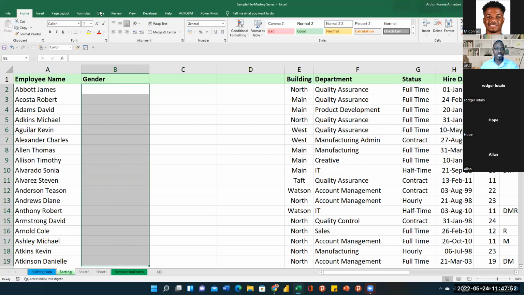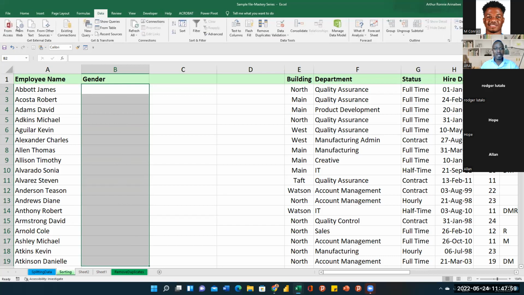Then you go to this magic icon, data. This tab called data is where all the magic happens. Most of the magic in Excel happens on the data tab. So then we will go to data validation. This icon here, data validation. Data validation is a whole world of so many things that you can do. You can prevent things being typed in the sheet. You can track when a change has been done. You can circle errors and all sorts of things.